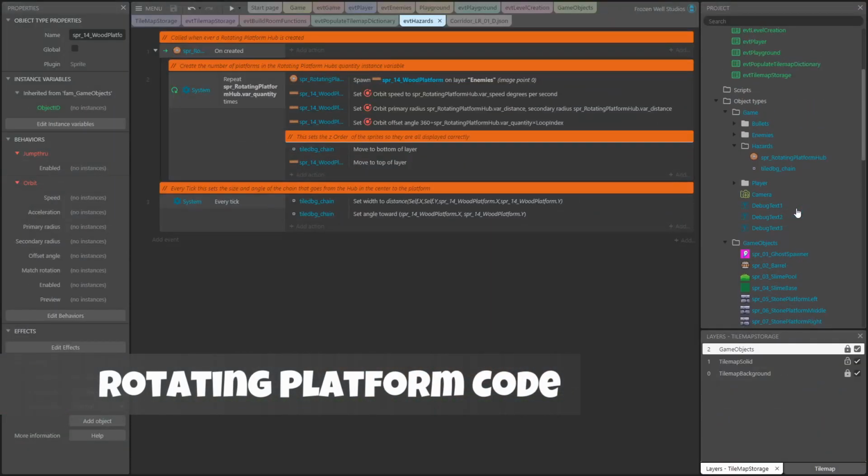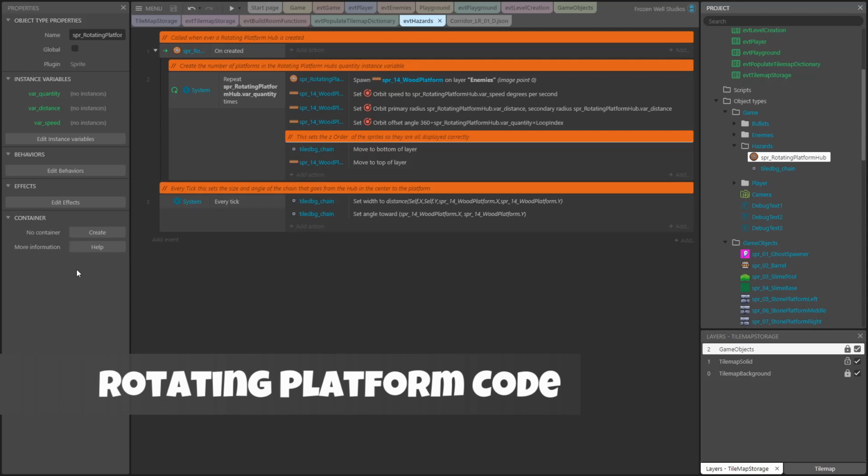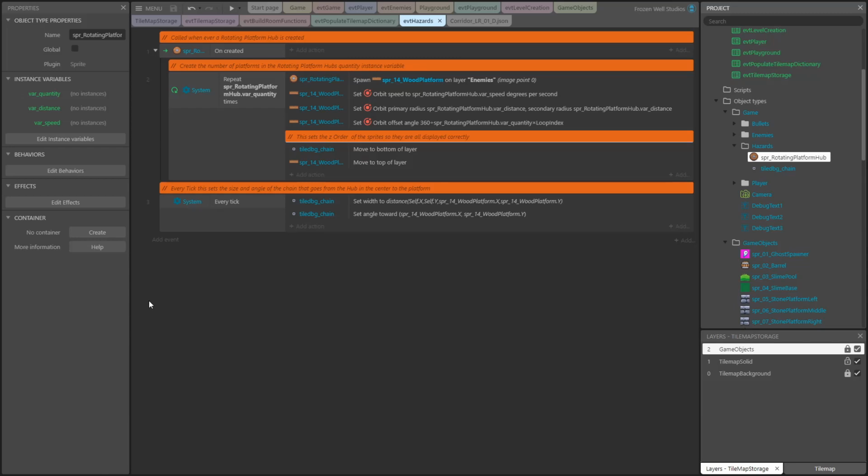So, let's have a quick look at the code behind these rotating platforms. I've created them so they're flexible in their use. To create one of them, you create an instance of the centre hub sprite. This has 3 instance variables that are used to create the platforms. The first being the number of platforms you want to create. The second variable is used to decide how large a radius they will rotate on from the centre of the hub, and the third variable stores the speed they will rotate at. The sprites' depth orders are then all set so they are rendered in the correct order.